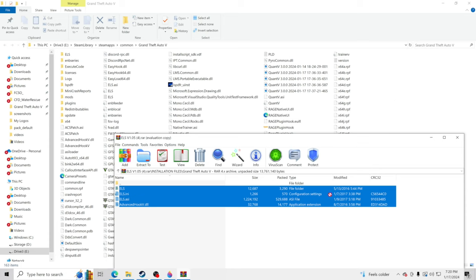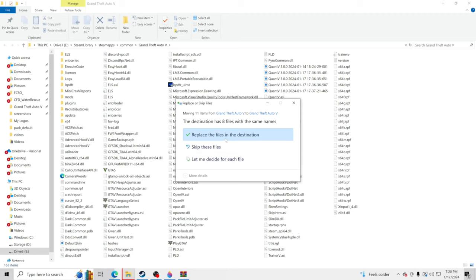I'm going to drag it over here to the side. Never drag it over a folder. If you drag it over a folder, it's going to drop it in that folder. Do not do that. Just drag it over here away from the folder. So I'm going to drag it over here to the side. All four files, I'm going to replace the files in the destination.